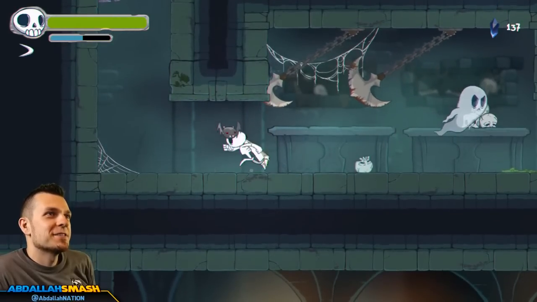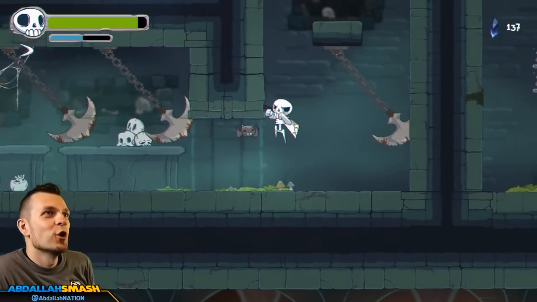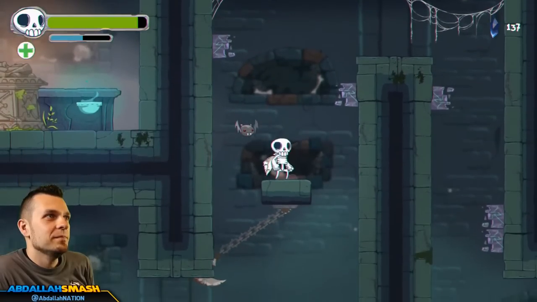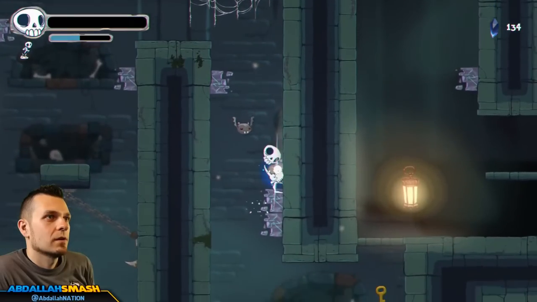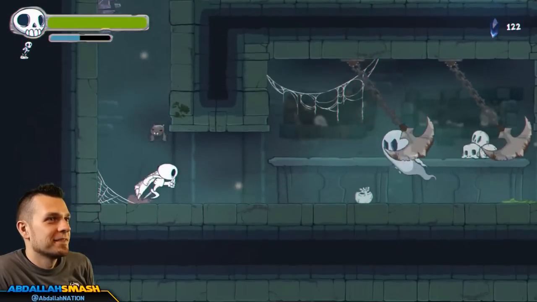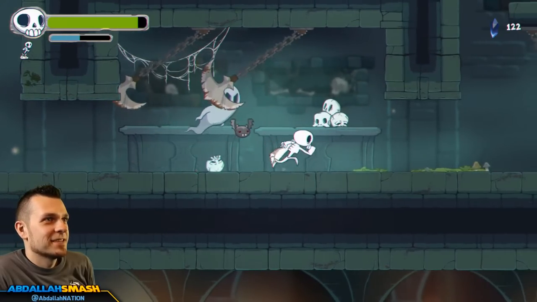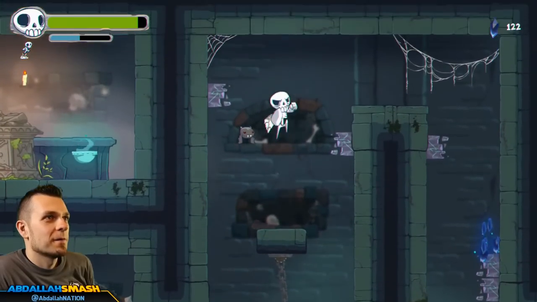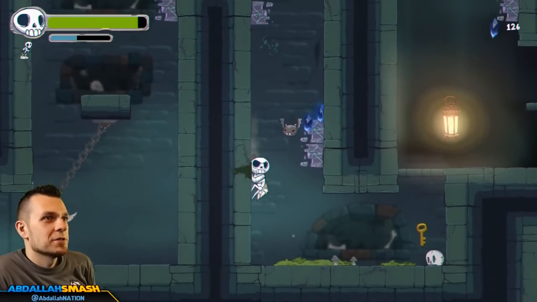Ugh. It's this little ghost that's just bothering me. Two quick, unnecessary deaths. Three. That's actually really hard to do right there for some reason. Why though? Okay, I just need to do that.